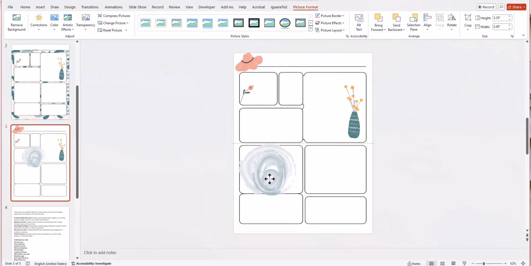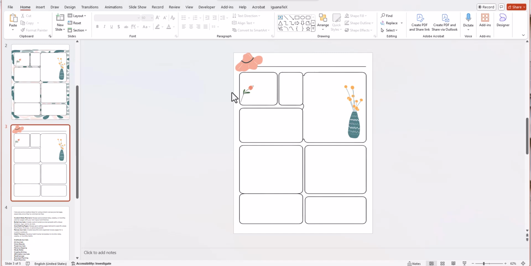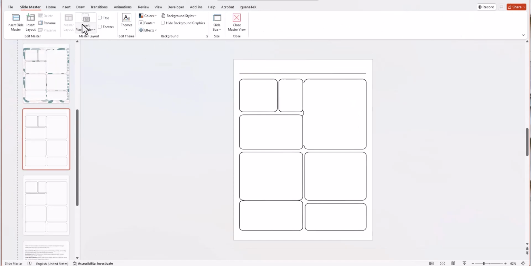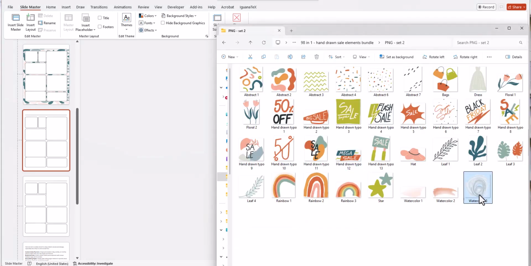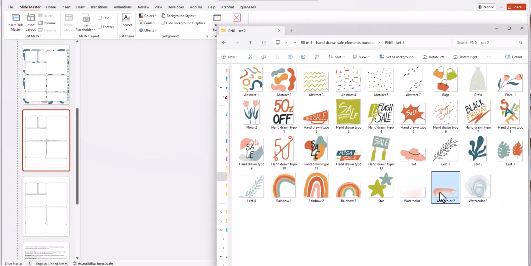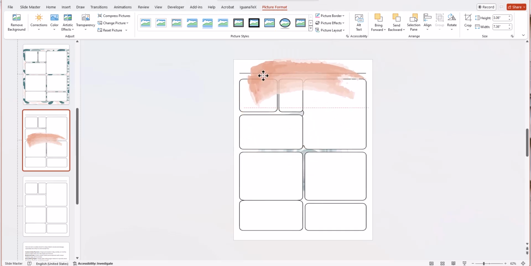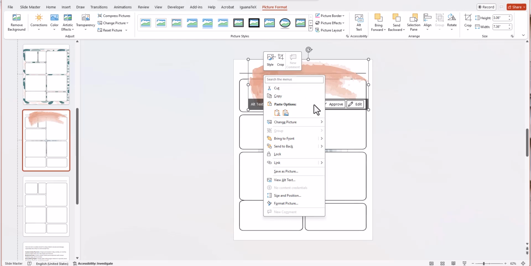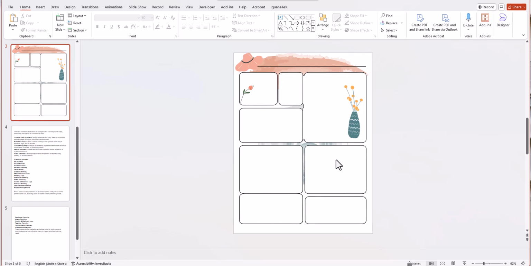I like watercolor too. I'm going to right click. I'm going to cut that out. I'm going to go view master slide. Now, this is the slide we're working on. It always pops up first. And since I have this watercolor, let's just put it here. Right click, send to back. Ooh. And let's use this watercolor. Right click. First, you want to put it where you want it to go. All right, now we're going to close master slide and look at that.